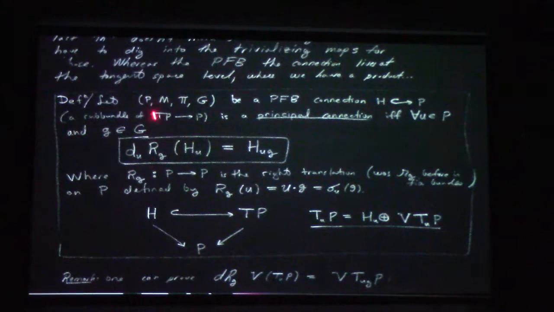Definition: we have the principal bundle, the base space, the projection, the Lie group, and a connection H in P. We could say it's a subbundle. It's a principal connection if and only if we have the following. There's a little bit more fine print for it to be a principal connection on a principal fiber bundle. Yes, it's a subbundle. That would be enough in the abstract fiber bundle context. But we want more. We want it to behave nicely with the group action. For g in G, we want the differential of the right action of g on H_u to be H_{ug}.